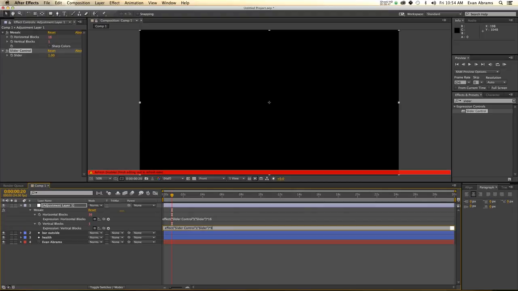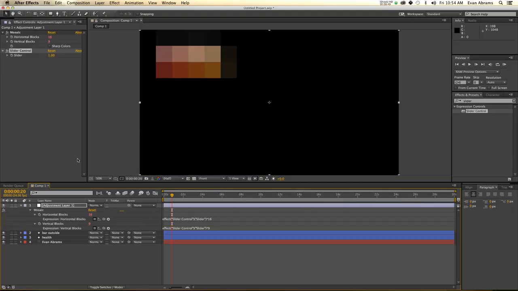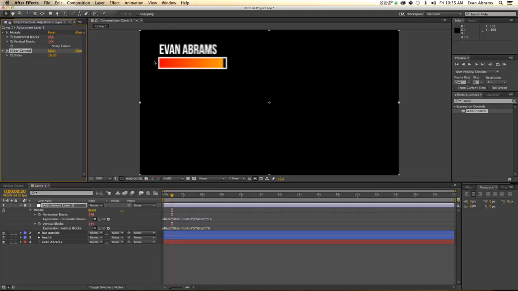So times 9 for this one. So if the slider is 1, horizontal blocks is 16, and vertical blocks is 9. If the slider is 16, this is what we get, is a wonderfully pixelated thing. Cool, well done. We are so good. Click on Sharp Colors, just to make this a lot sharper and look a bit better.